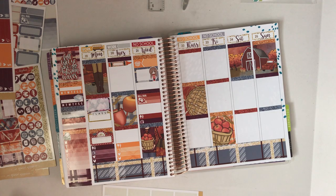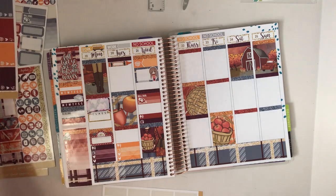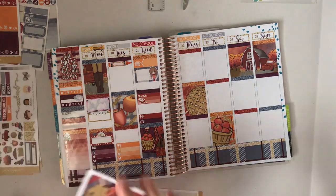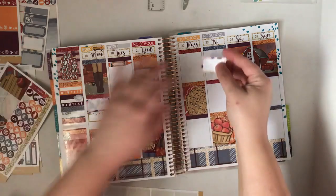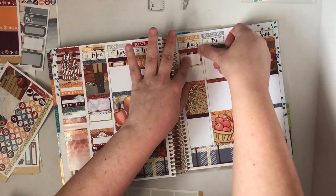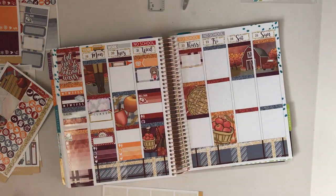Thursday is Thanksgiving Day, so I've got like a ton of cooking. So let's go ahead and I'm going to use the other squared off box for Thanksgiving. And I'm going to put that up here at the top to show the holiday, and I'll do like some really pretty script or something. I think I'm going to, do I have teenies that have like a Thanksgiving dinner? I think I might, so I think I'll hold off on putting a character sticker there.